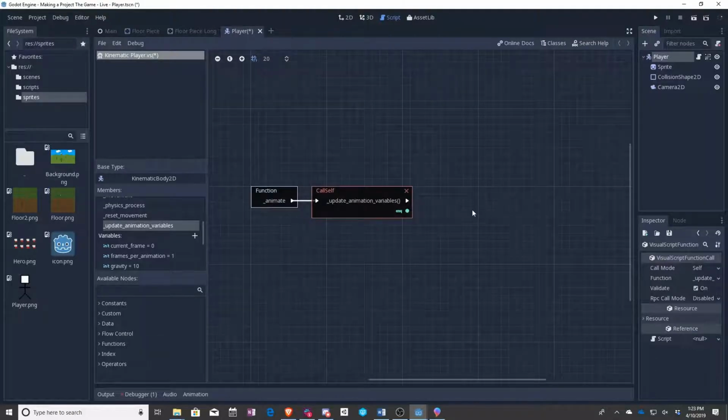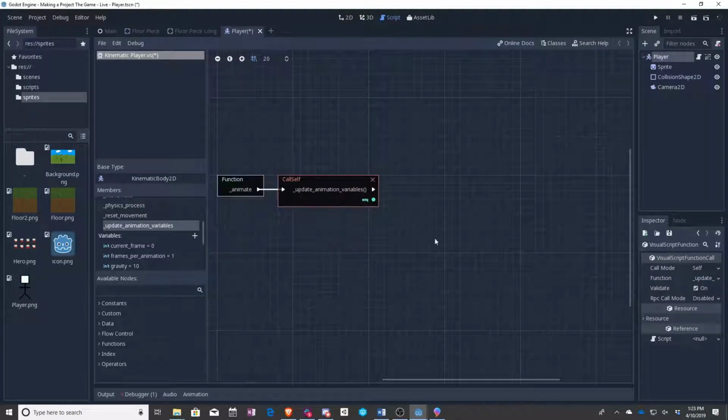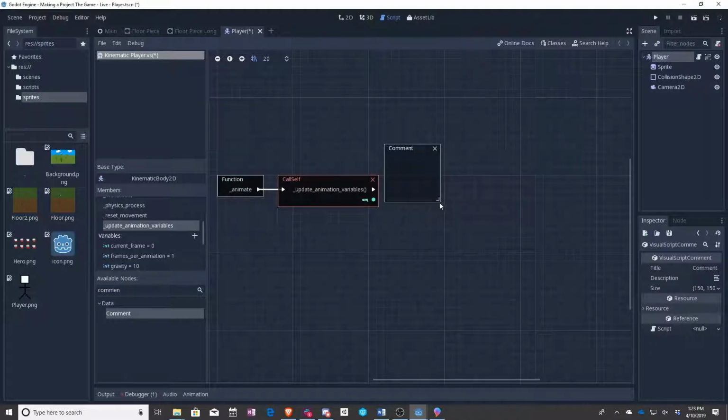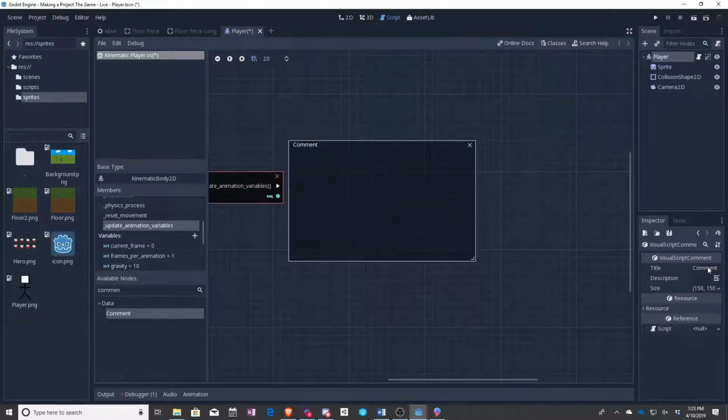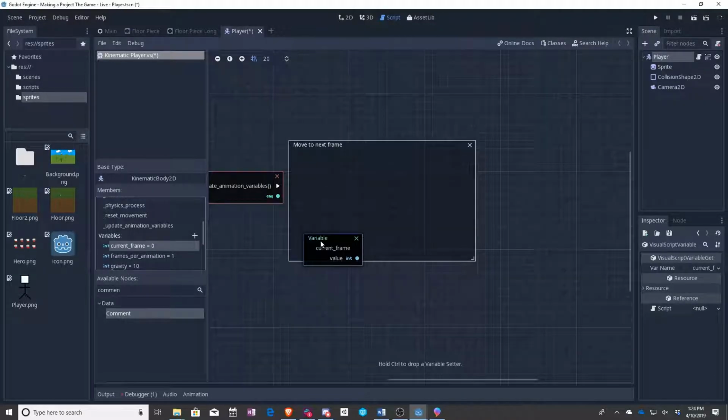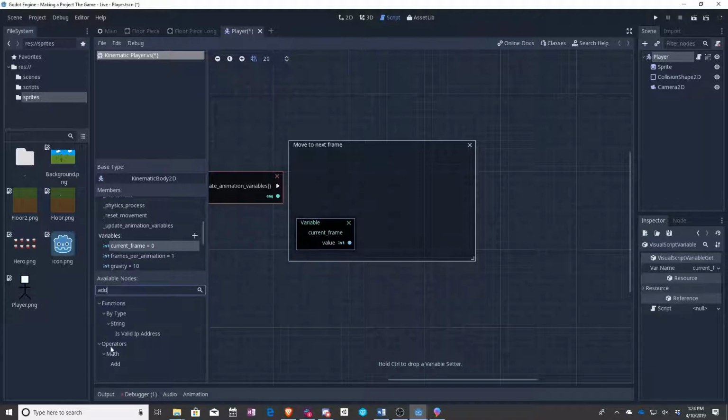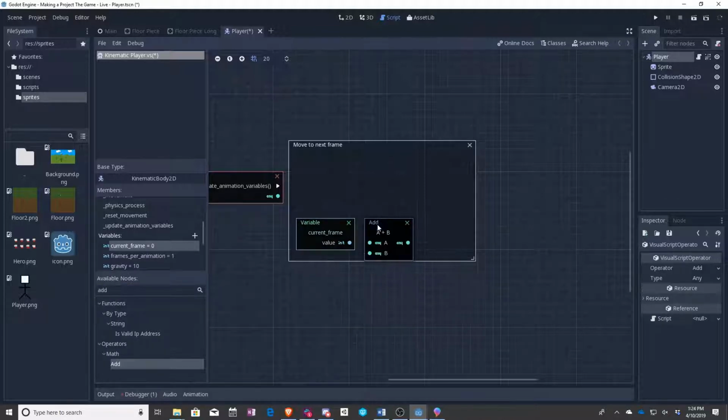So to start, like I said, we want to increment the frame count. So we want to move to the next current frame. And first off, I'm going to use a cool tool called comment so that we can start keeping track of what each of these is. So, move to next frame, and we are going to say get our current frame, add, we're going to add 1 to it.